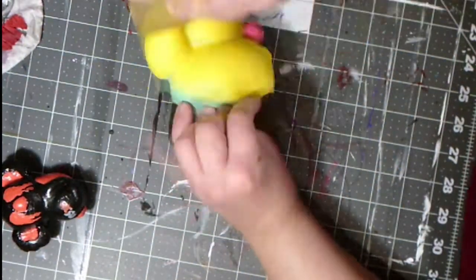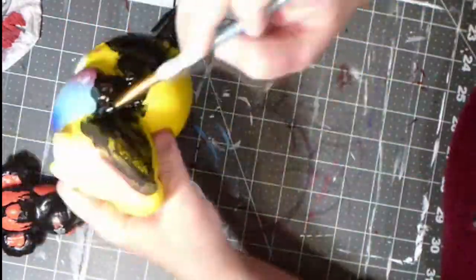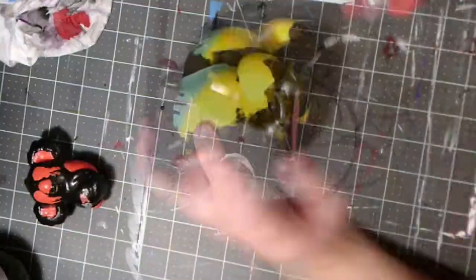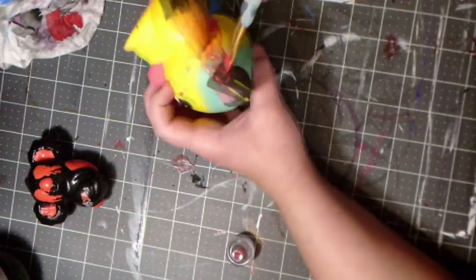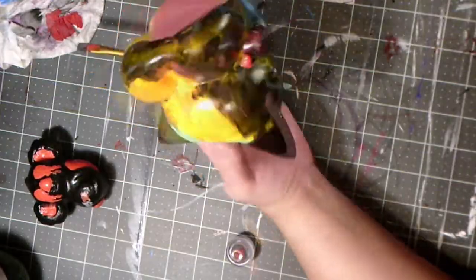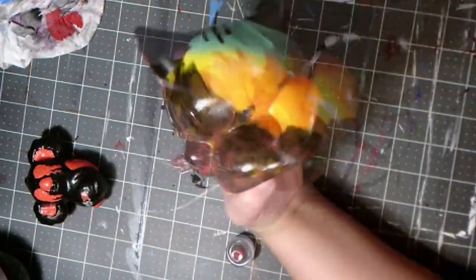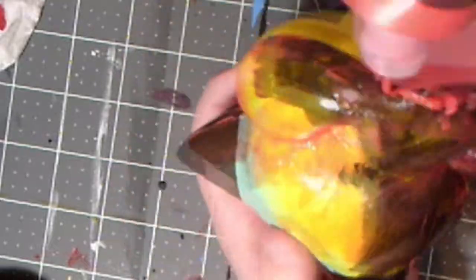Okay, so I'm just prepping the squishy now. And I'm just going ahead and using my scissors to cut the bumps that I want to get rid of. So after cleaning up my surface, it's time to actually prime it with the black puffy paint, which will haunt me later in this video. So after I'm done with that, it's time to add the slick paint onto the squishy, which this will also betray me later in the video.